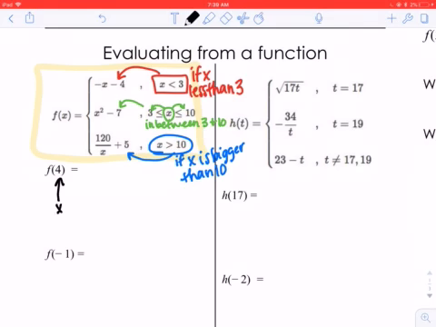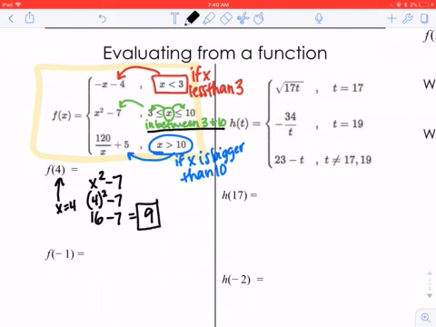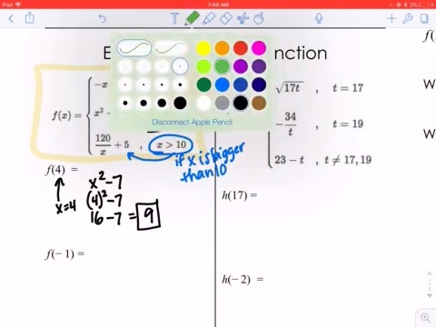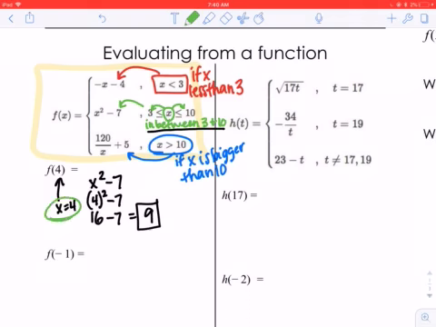So I see my x value is 4. In this case, I need to use the middle equation because 4 is in between 3 and 10. So I'm going to use the green equation, x squared minus 7. I'm going to substitute in my x: 4 squared minus 7. 4 squared would be 16, minus 7. I can do that on my calculator or in my head, it is 9. So I knew that I needed to plug into the green equation because my x equaled 4. It was in between 3 and 10.